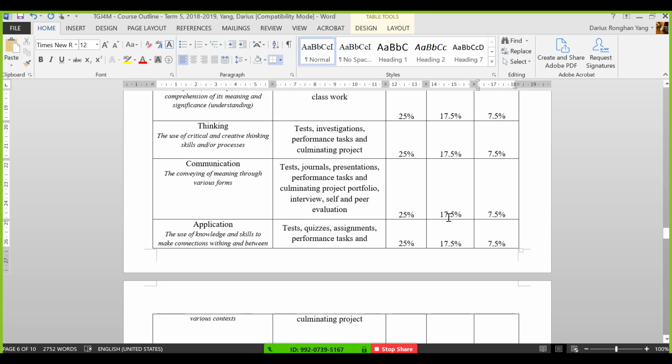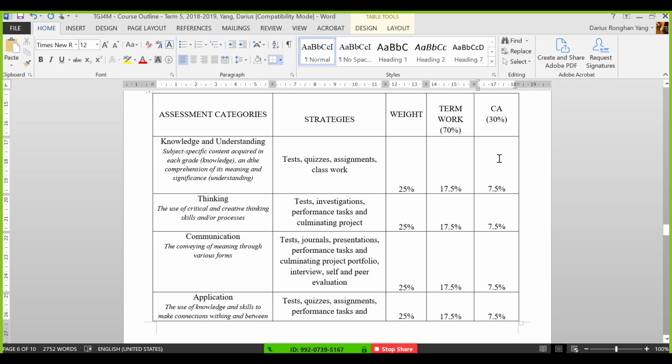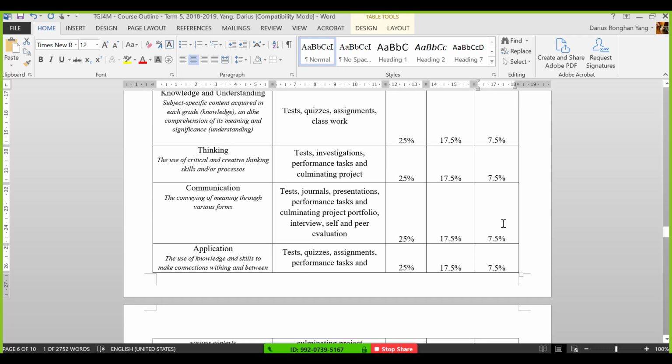And your CA, your culminating activity, also known as your final project, is going to be 30% of your marks. There's no exam.